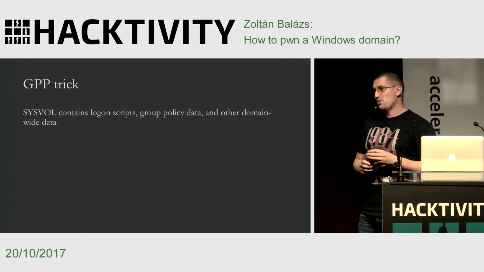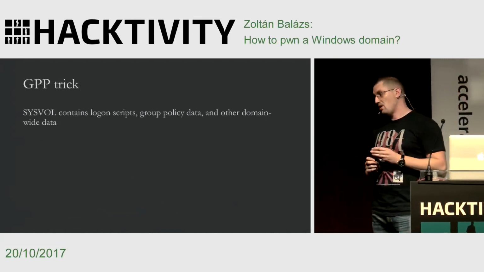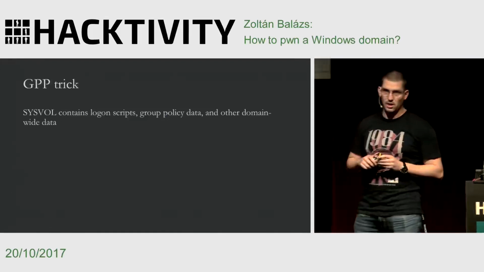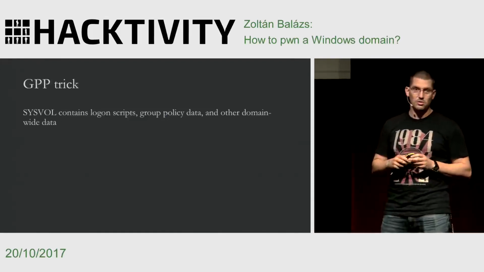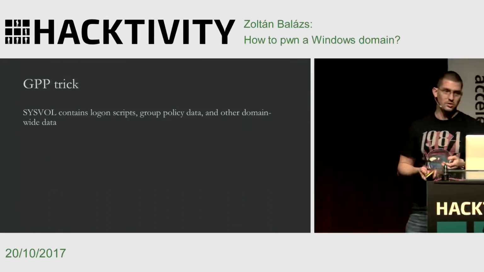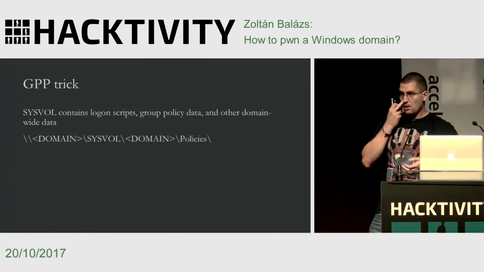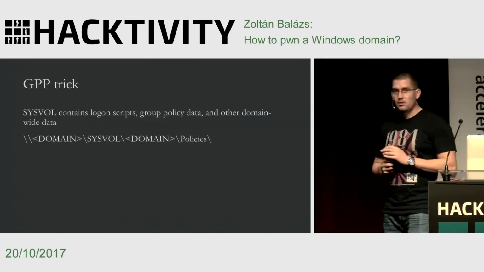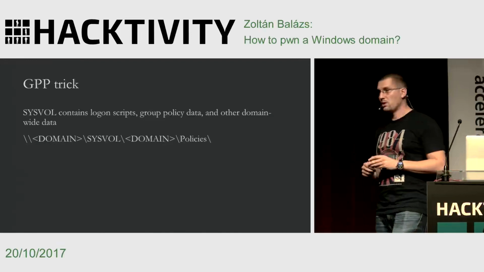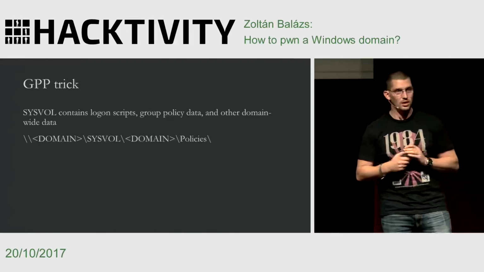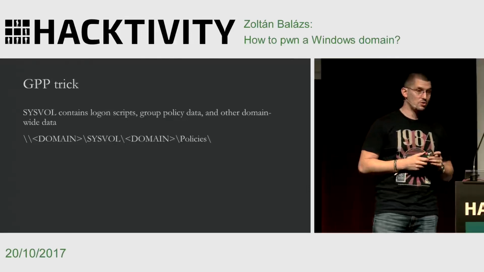There is a very nice trick. If you already have user privileges on the network, how you can gain admin or domain admin privileges. It's called the GPP SYSVOL trick. SYSVOL is like JBoss JMX to me. I have no idea what it is or how it works, but I do know that it is one of the best ways to gain domain admin privileges in a network.